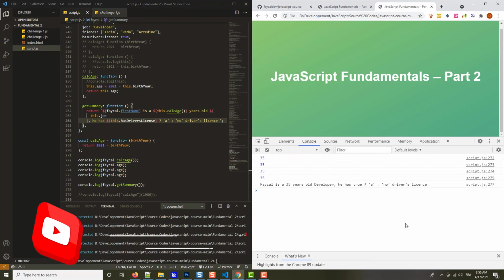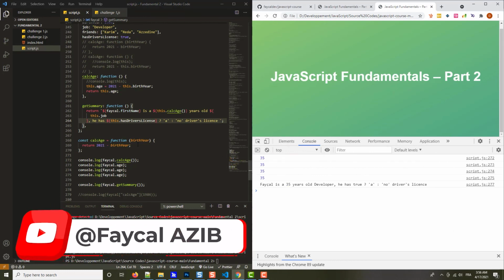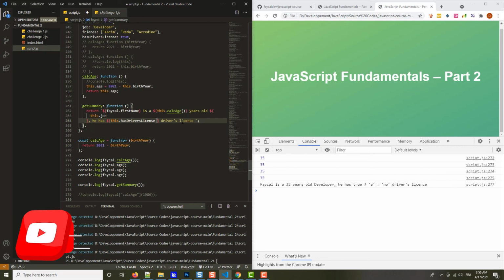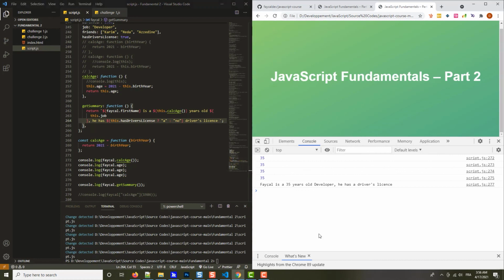Oops, I forgot something here. What I forgot here. Of course, this one, it is not outside the curly braces, it's inside this one here. Yeah, that is the error that I made here. I put it outside the curly braces. The expression is inside, not outside. So now I reload, and good.